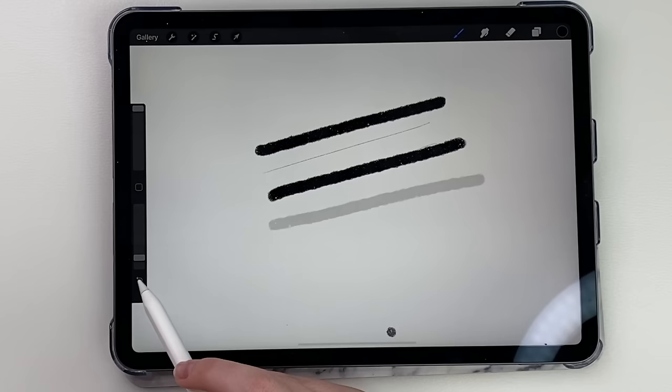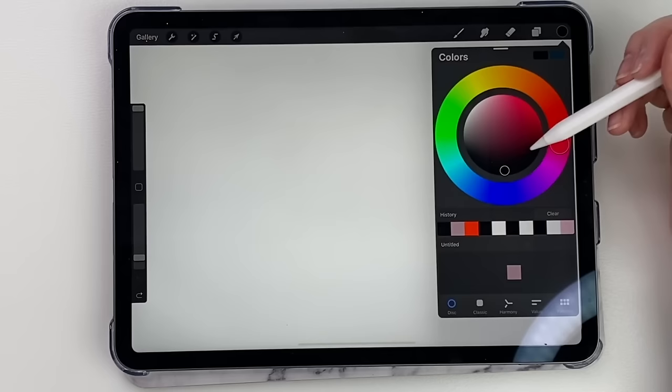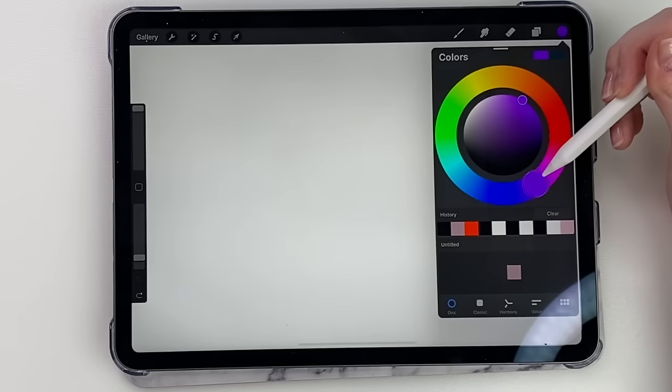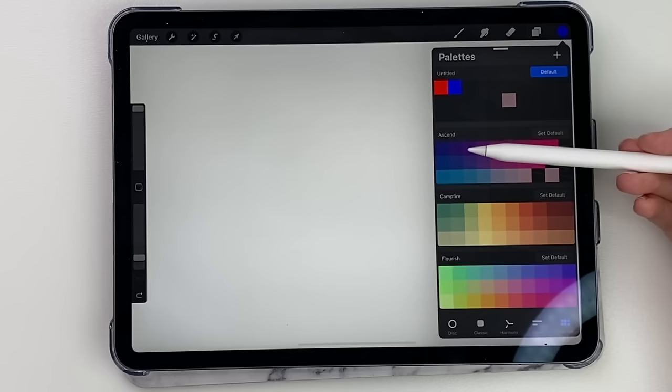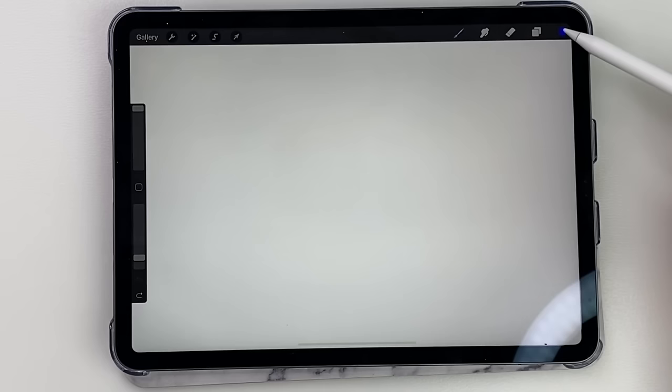This little arrow button is to go back, so if you make a mistake you can just erase it by going back. And then there's the arrow pointing the other way to redo. For the color of your brush, you go up to the top right corner and you have your color wheel. Right now it's black — I want a bright color so I bring it all the way up and choose my color. You can also customize a palette, so if you want a specific color palette you can create your own just by tapping. Say I like this blue — tap and you can use these colors. There are also palettes already made for you.